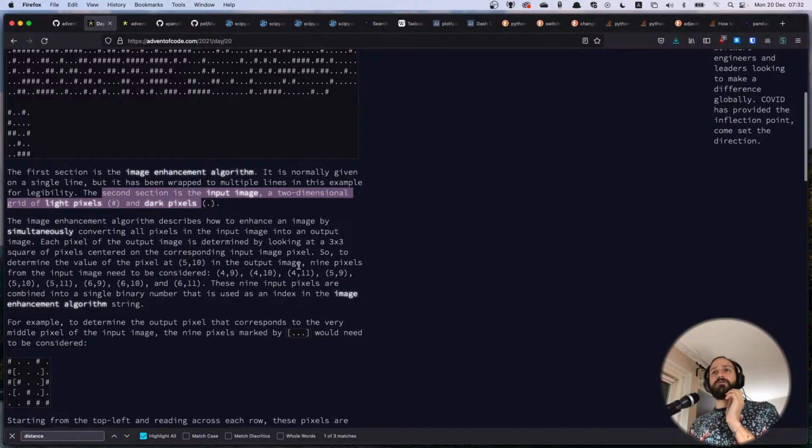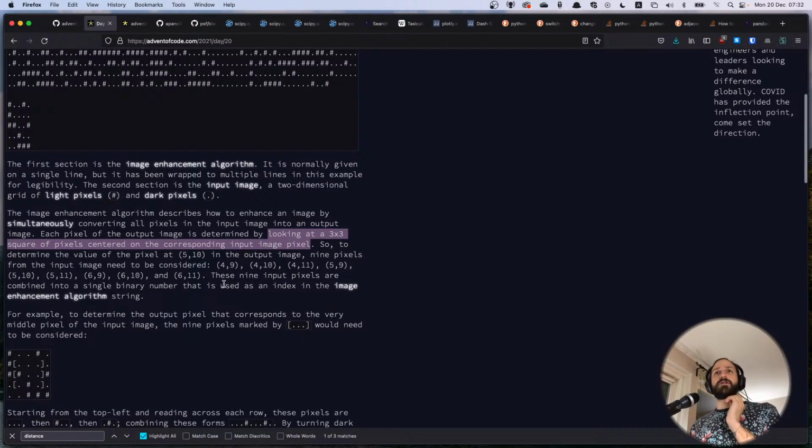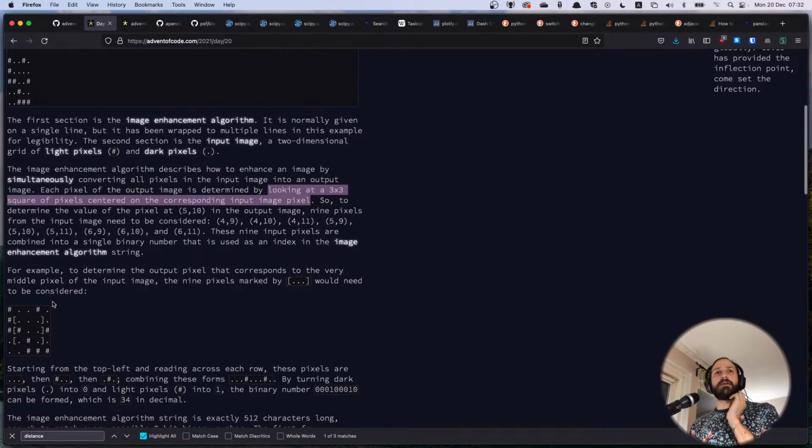basically what we have to do is we are creating a 3x3 image, a kernel, if we are familiar with convolution, and we're scrolling that through the entire image. In their example here, I think it's easier to see when you look at it like this. They start by looking at the pixels inside these brackets.